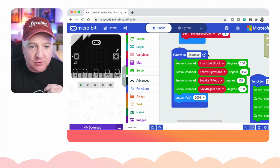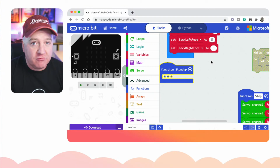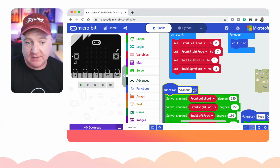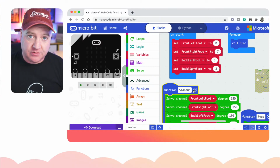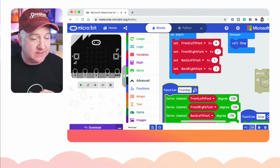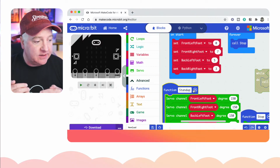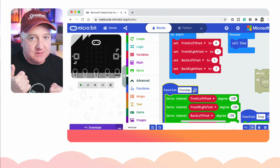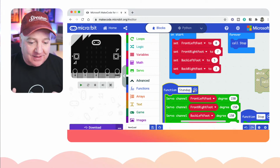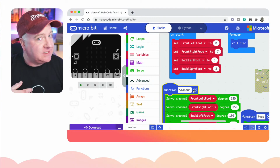So I'd create a stand up, I would create a sit down, and the walk forward, you essentially need 12 subcommands. So I'd create 12 functions, and what they would do is they would set each of the 3 things that move, and then you can call them in the correct order. So you can then say, you know, step 1, step 2, step 3, and so on. And you'll see the robot start to move around. And if you want to do backwards, it's the reverse order.